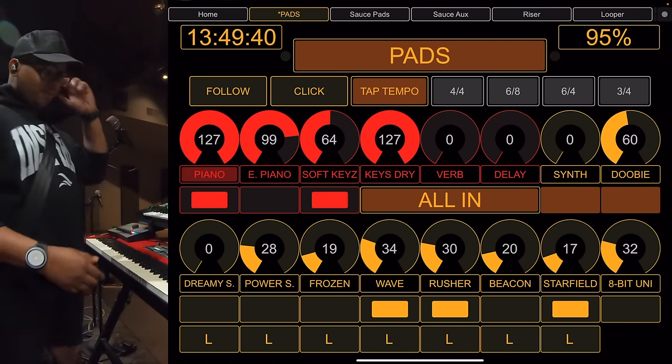Then I go to song 2, you'll see the tempo changes. Song 3 is 6/8, the tempo changes. And then song 4 is already set. And then I can stop this from doing what it's doing by just double tapping on it, and it'll stop. All right? So that's pretty much all this watch does, is it stops. I can double tap to stop from blinking, and then when I hit a certain song, it'll start blinking or whatnot.